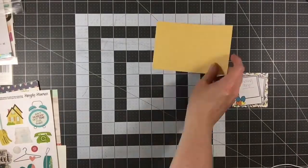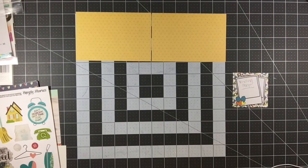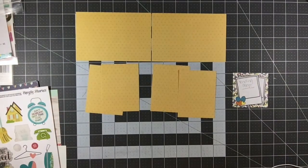I'm here with the third layout that I am making using the February kit that I am reviewing for this year, and this is the Scrapbooking store kit.